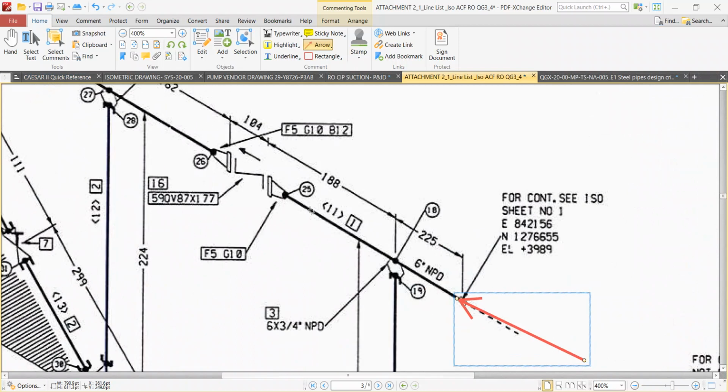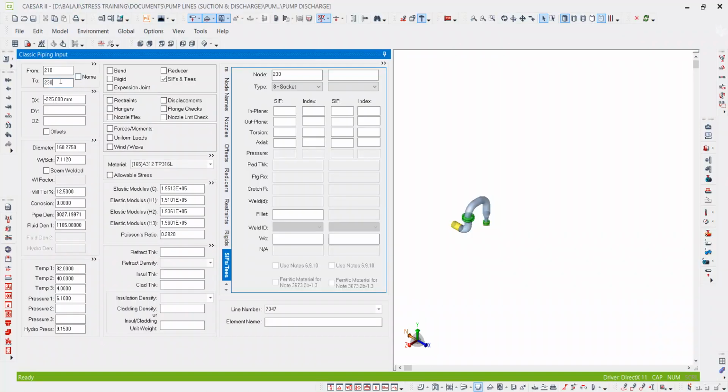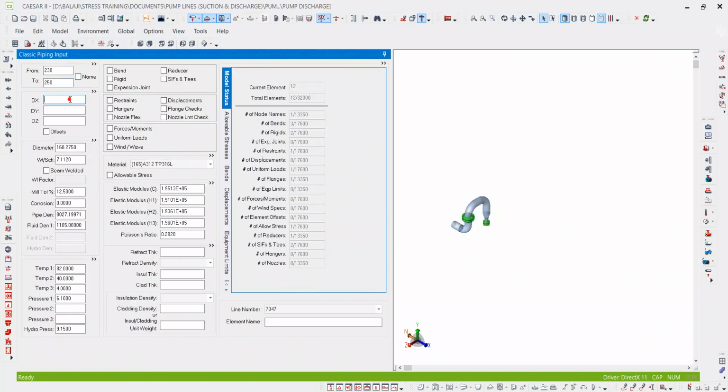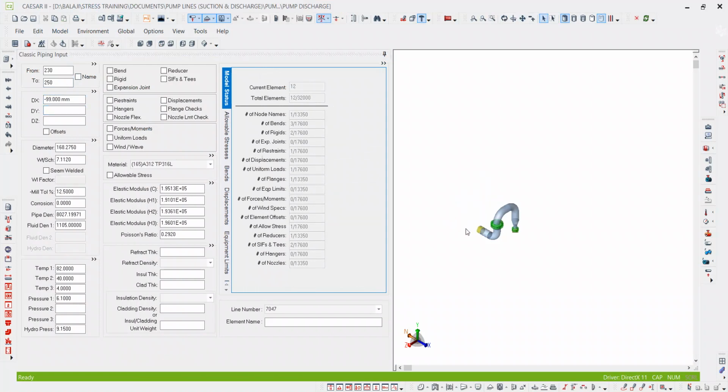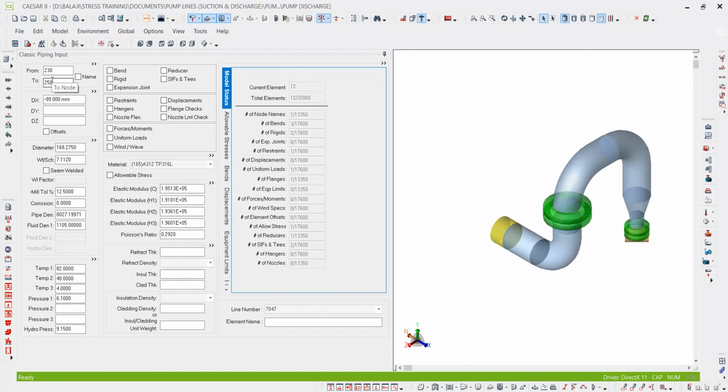3/4 inch, no? Okay. Then 188 is 188 including the flange. You have to subtract the flange length. That is minus 89, not minus 188 plus 89. Okay, then only your value will be correct.